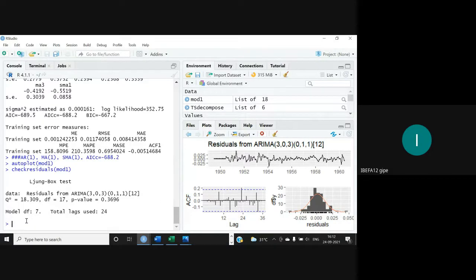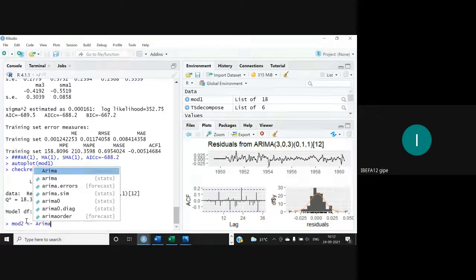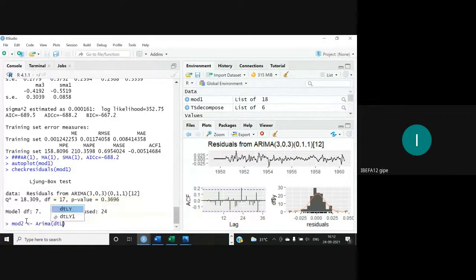So let's try another model here, mod2. Again, use the ARIMA command itself. The time series that you want to model is this one. Then again, enter the order of the series. This time we want one AR non-seasonal term, the order of differencing is 0, then one non-seasonal MA component.